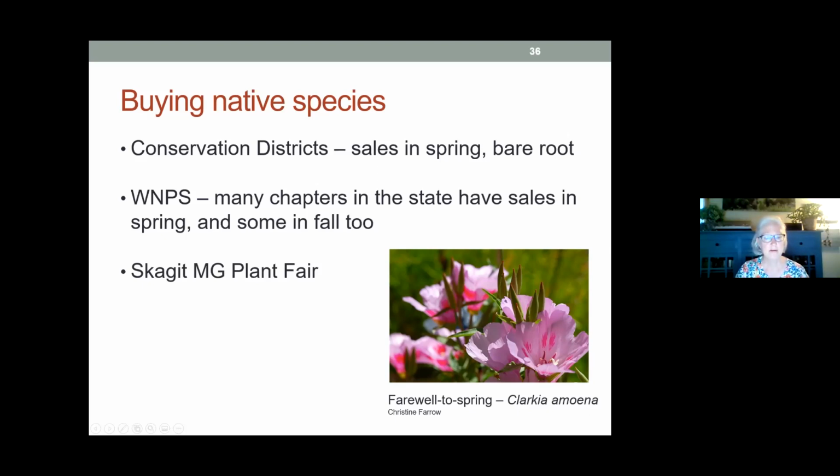The Master Gardener fairs, whether it's Skagit or Snohomish County, I'm really proud as a Skagit Master Gardener that they have started for years now. They've been incorporating more and more native plants in their sale. So I applaud them for that. And they get some good quality native plants as well. Nurseries, I hate to show any favoritism towards particular nurseries, so I won't give you any names, but just ask for native plants when you go into a nursery. They should know that you're looking for them, and they should have a place. I mean, most nurseries do have a section that's devoted to native plants, but it's always good to let them know that that's what you're looking for.